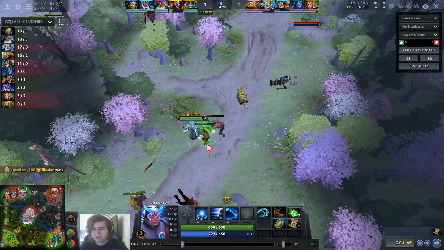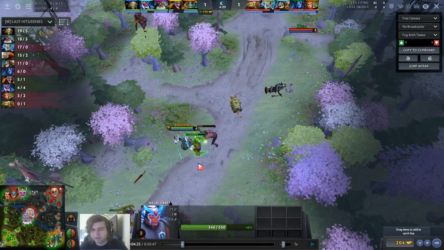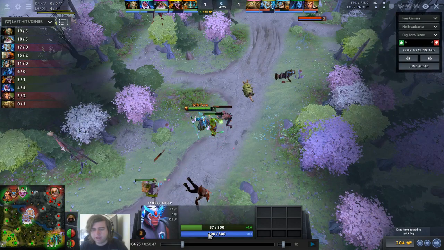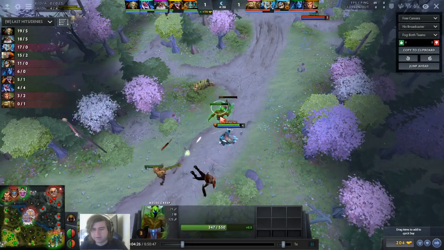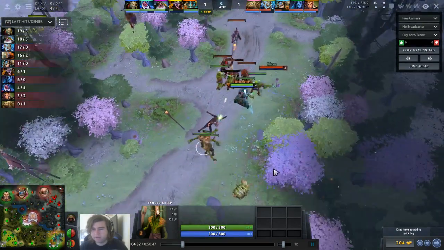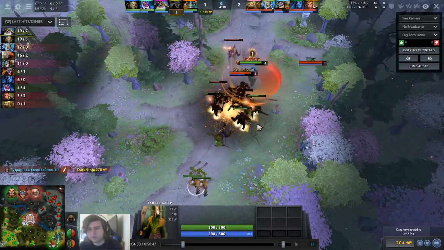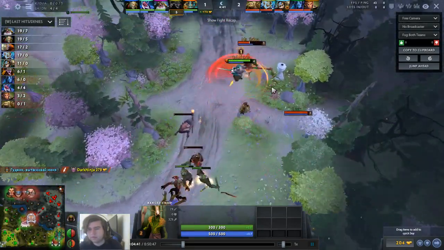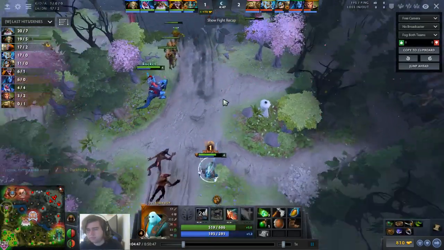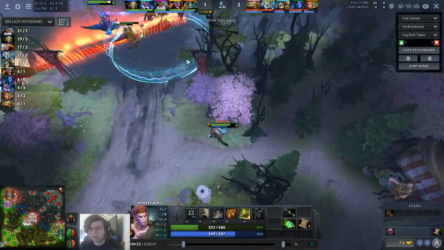Yeah, make sure you're de-aggroing, because if this range creep was just attacking this melee the whole time, it'd be at half health. You could auto attack it down and maybe even kill this creep. But because you were letting the range creep hit you the whole time, this creep isn't going to die. As a result, this one isn't going to die. So we're back to having multiple range creeps again.